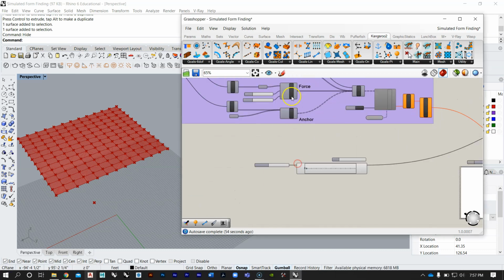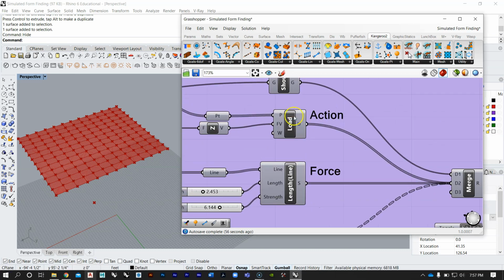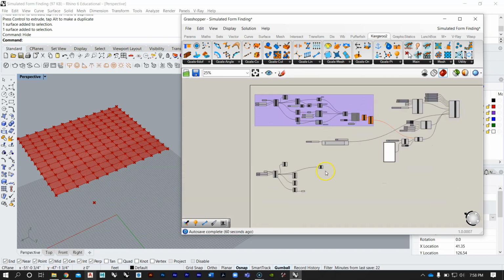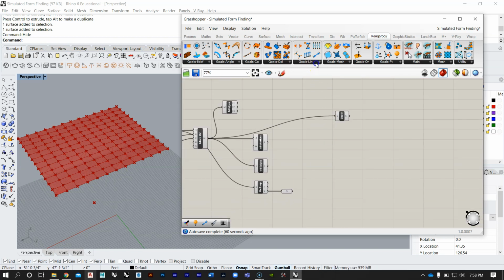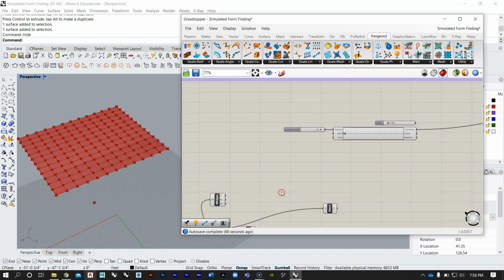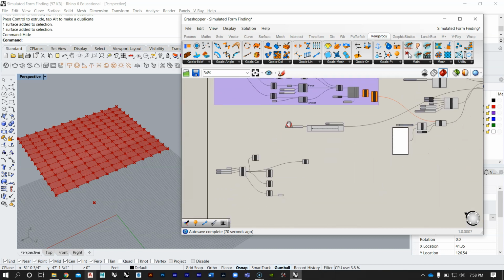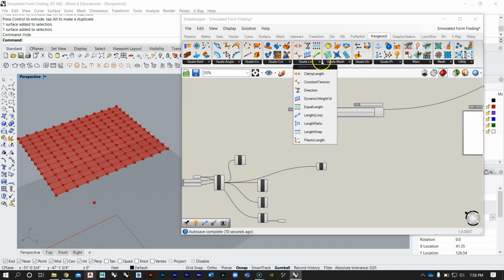Then the next thing we're going to grab is an action load. So this is sort of applying gravity as a load to our points. And that can be found under, let's see, where's that one located? It's under one of these.